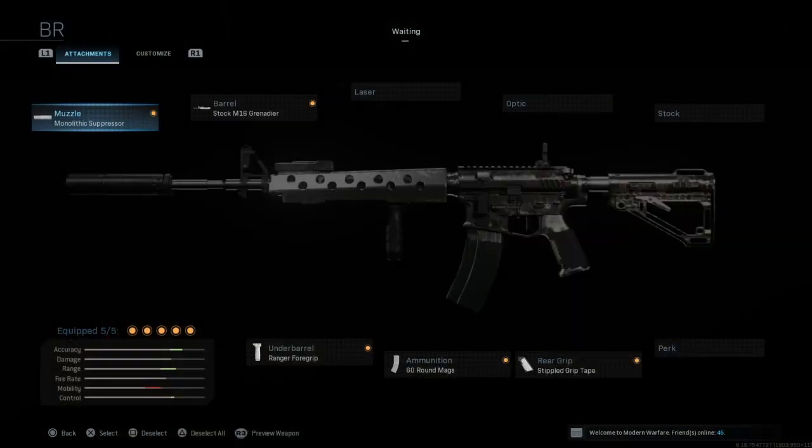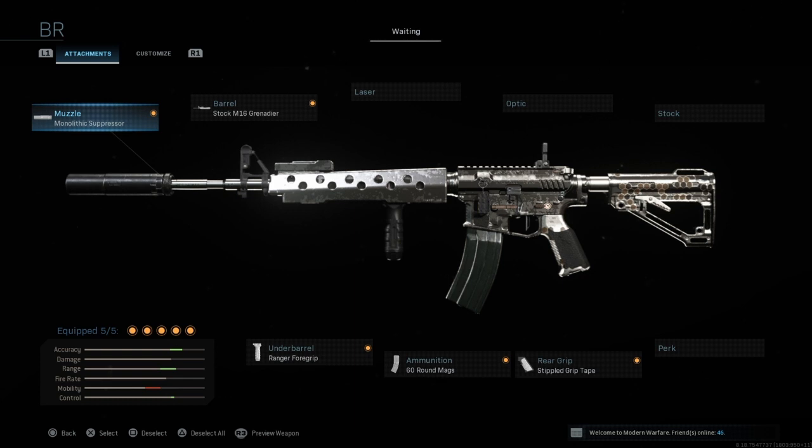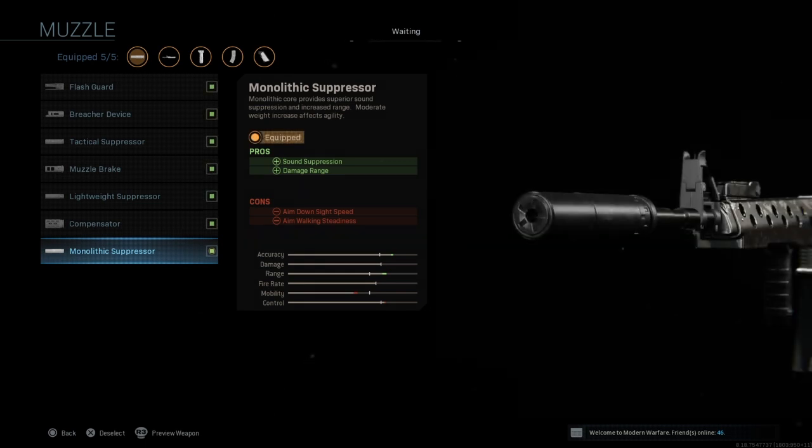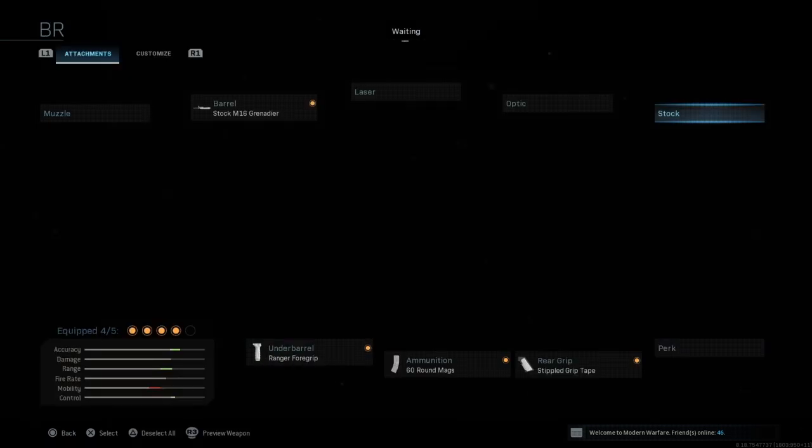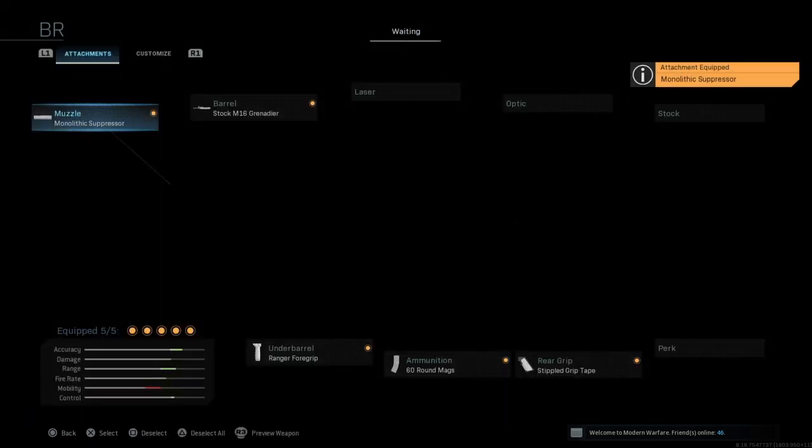There's a couple of things, a lot of people use a lot of different things for this gun. I personally like this class setup the best. The Ranger foregrip allows me to hit literally that beam shot that I need across the map, and it's very, very nice. The other I use is monolithic. I always run suppressor in Warzone. I don't know, some people usually don't run suppressor. I personally like suppressor.